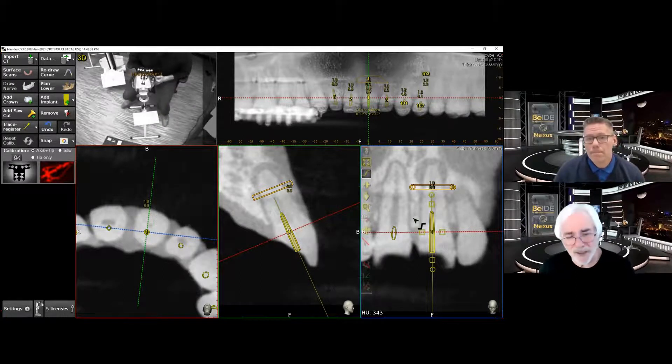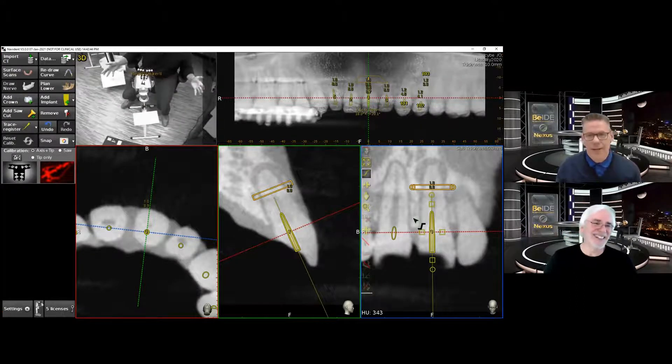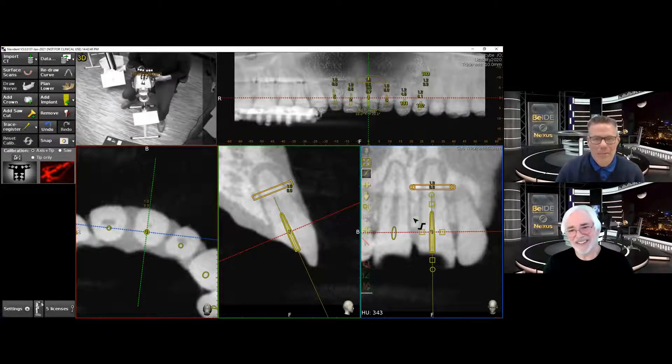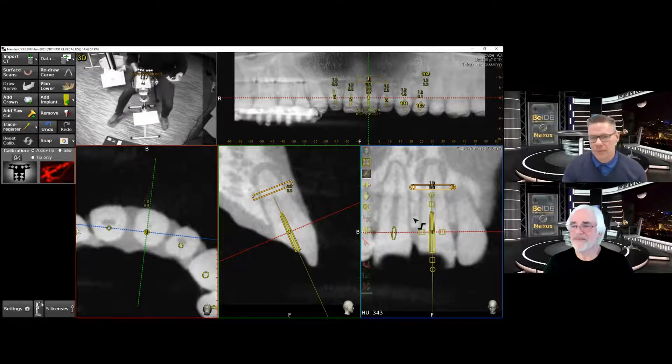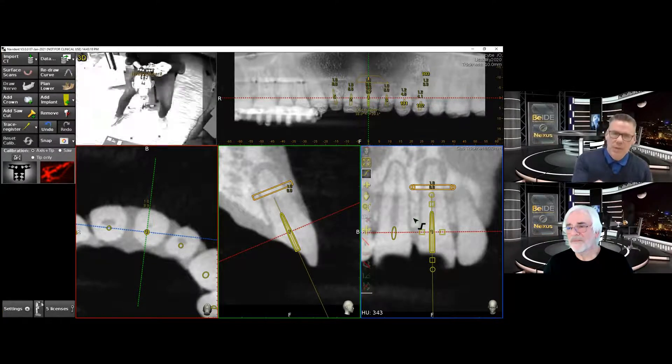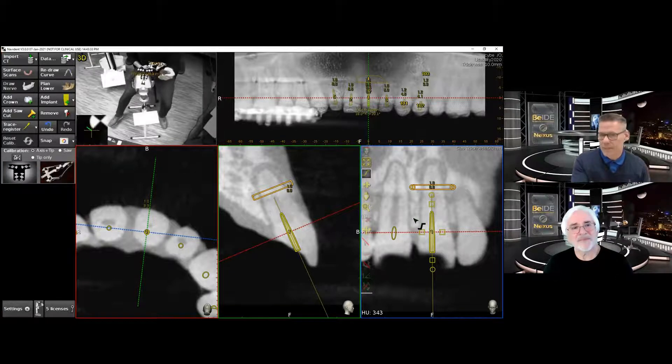The key here is that it's a true jaw, for one reason — I only have an honorary DDS, not an official DDS, and I don't have a patient setup in our office. Unique to us is that we can guide the piezo, as well as the high speed and low speed for regular implants. A lot of endodontists have a small field of view CBCT, and it can be hard to get registration in some cases. So we've developed the NaviBite, which is a built-in fiducial — you use some registration material, bite into it, take the scan with it in position, and then we can register the patient immediately. It literally takes two minutes to register the patient, and then we can proceed with surgery.